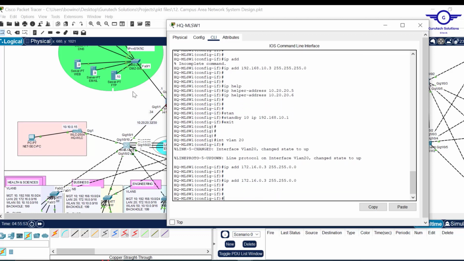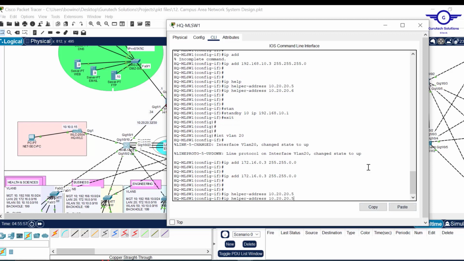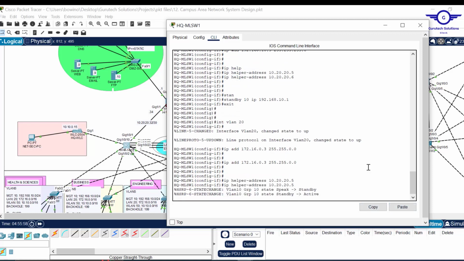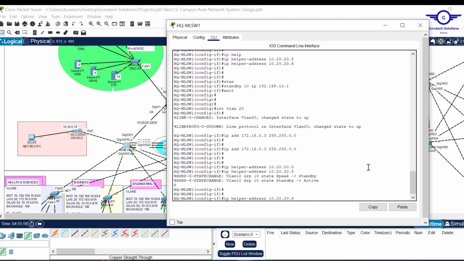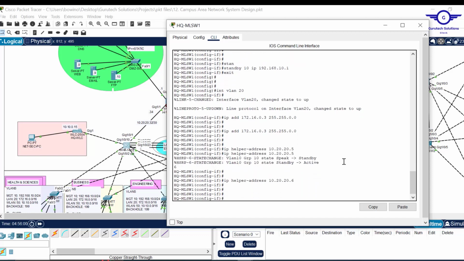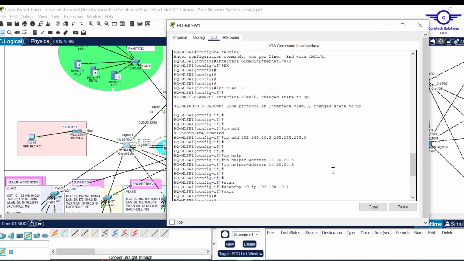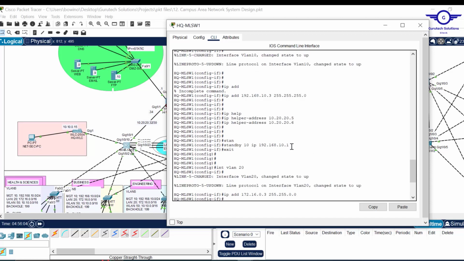And then DHCP helper address. I just copy this one, it remains the same, and I paste it there. Paste 2 times, that remains .6. So .5 and .6. Okay. Then it's very important to append or insert HSRP configuration here.